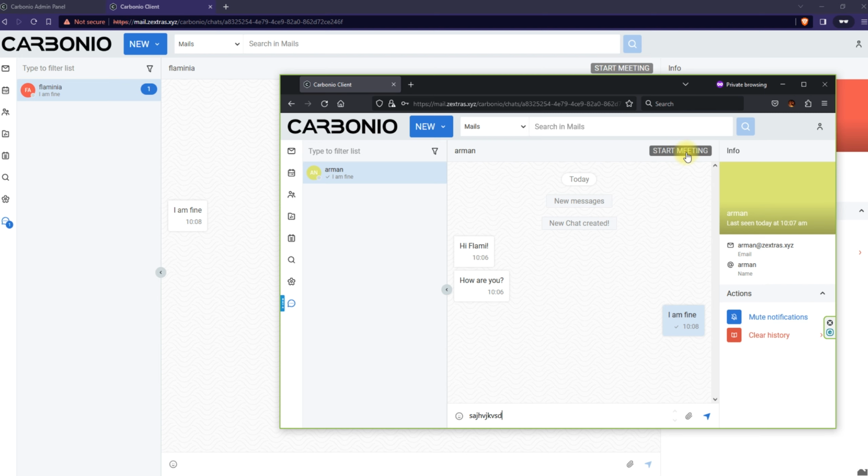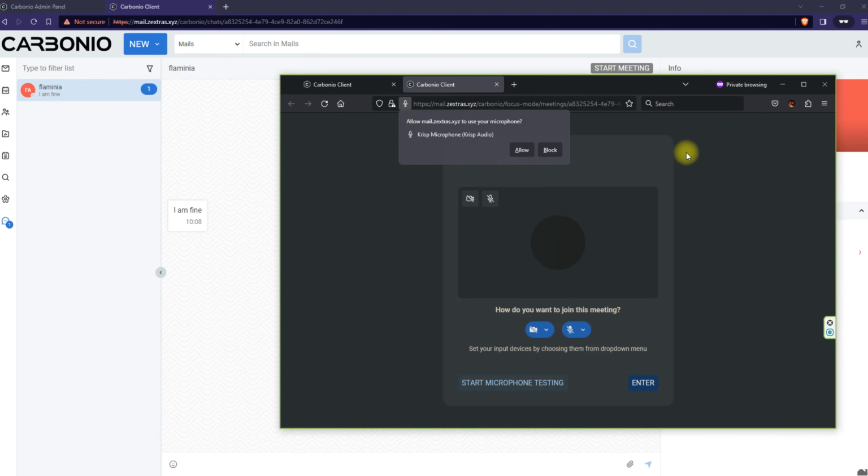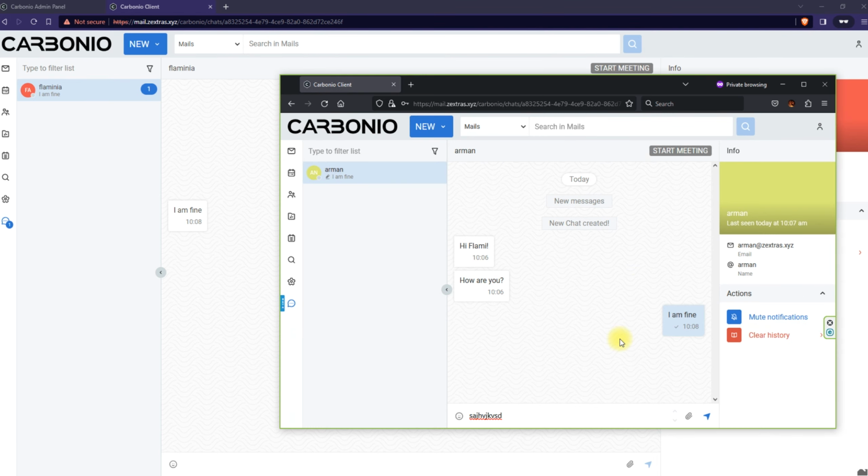With this button, you can start a video call, but that feature is not fully developed yet. It has some issues, that's why right now it will not work. So just stay tuned with us. Hopefully it will be fixed soon.